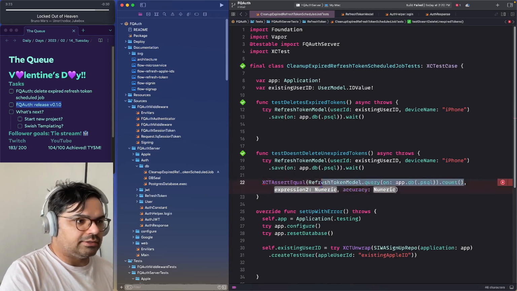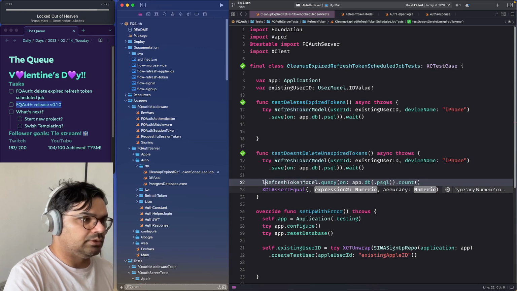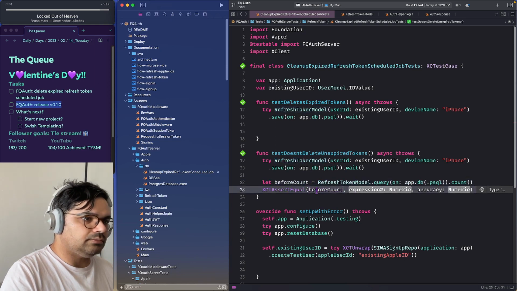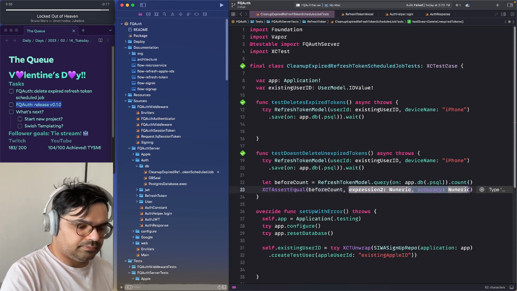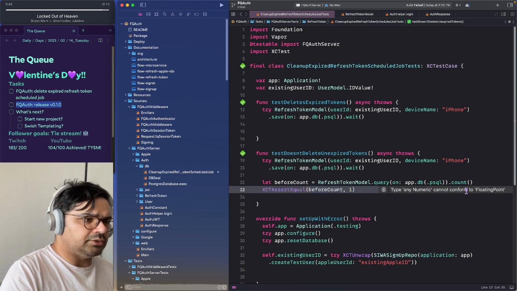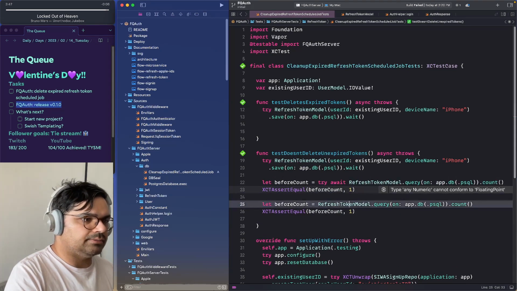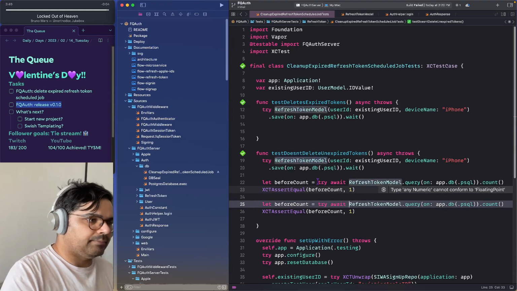Yeah, and async does not work well with assert equals, so I guess we'll say before count. Should be 1. And I guess I'll also do an after count. Oh, this needs try await.